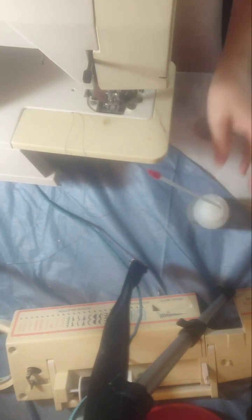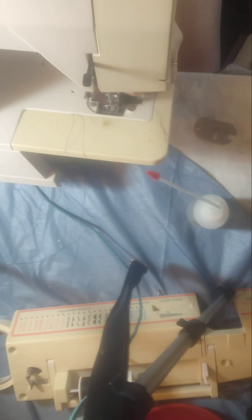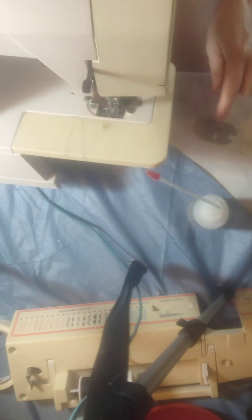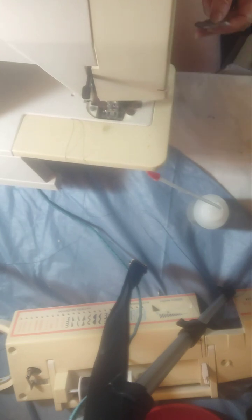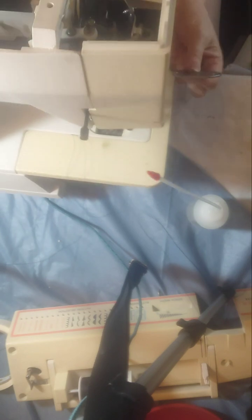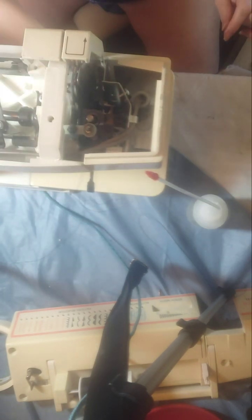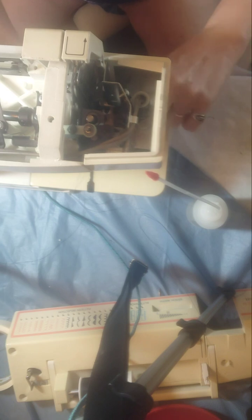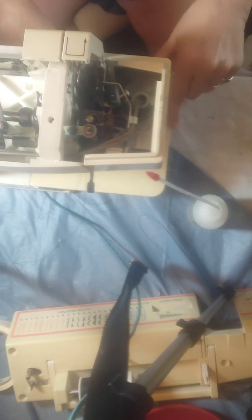So you can vacuum this out, but if you think there might be more than meets the eye, there is a way to get into there from the bottom so you can really see what's going on. And I'm going to show you where that trap door is. Always make sure your needle's up so you don't break it trying to put your face plates back in. That just snaps in.